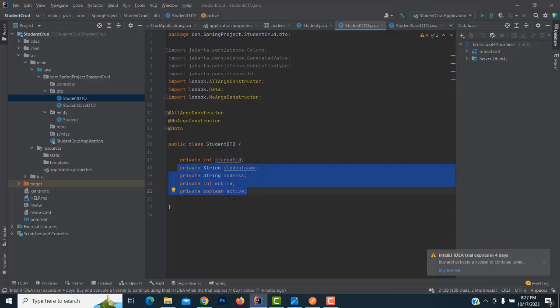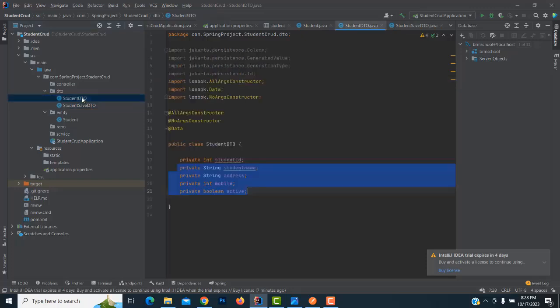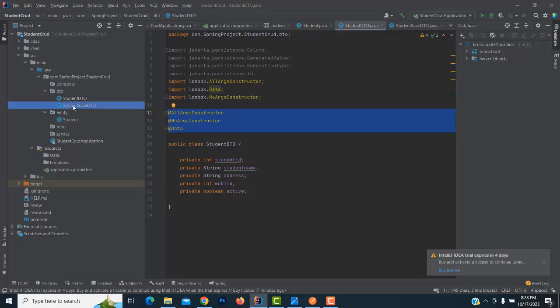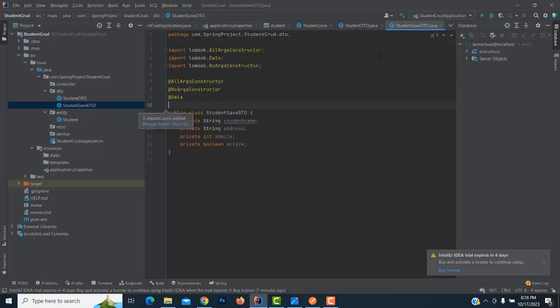I just copy the rest of the fields and paste them inside the save DTO. After that, I copy the same annotations and paste them above the student save DTO class. That's it.